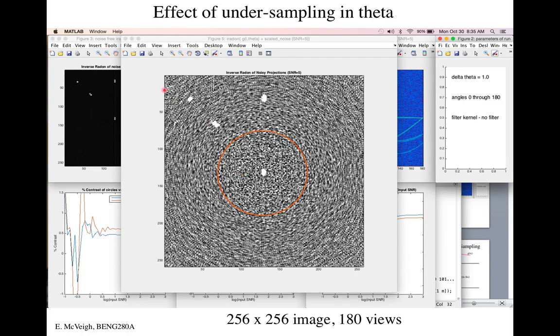So this is a 256 by 256 pixel image, right? And it has been reconstructed using 180 projections, right? And so they're 1 degree apart through 180 degrees. And the question is, inside this picture, what field of view has been adequately sampled? And it certainly looks like it's a circle about this big, right? Because this stuff still looks artifacty and it's blurry in this direction.